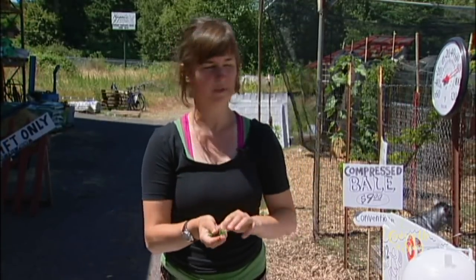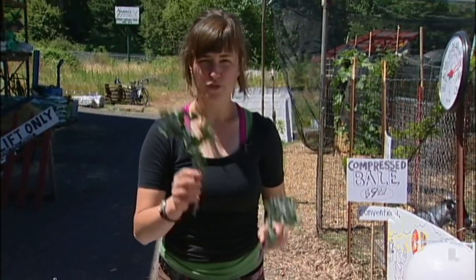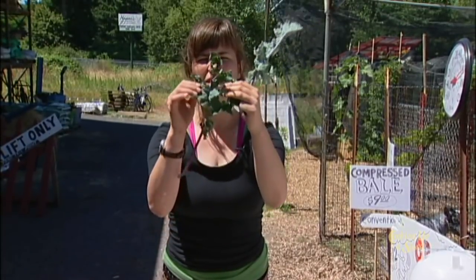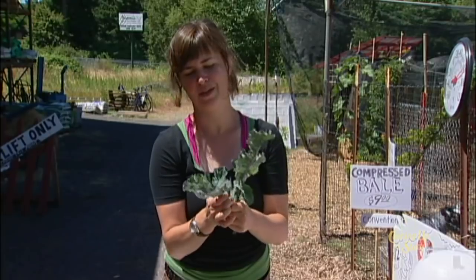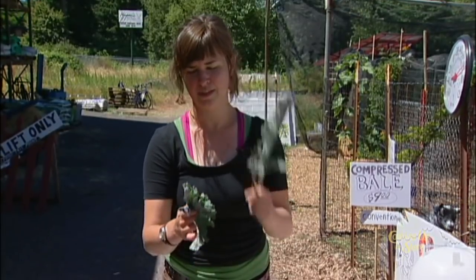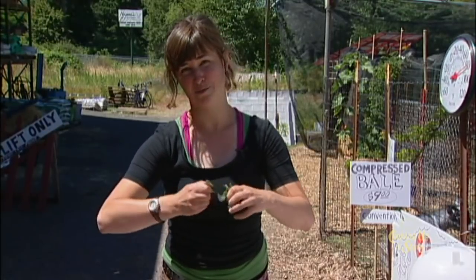You can also keep scissors by your coop and chop things up into little pieces. For example, these kale leaves got munched quite a bit by slugs — you might not want to eat them for dinner, but you can totally take them off their stem, tear them up into little tiny pieces, throw them in for your chickens, and they will be thrilled.